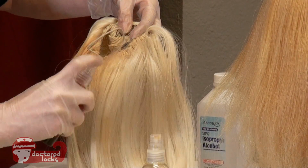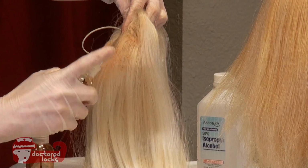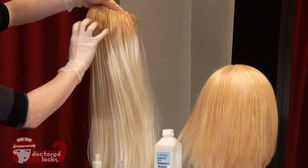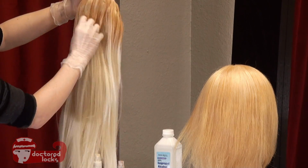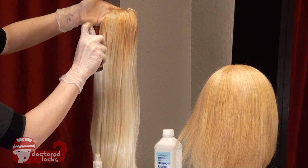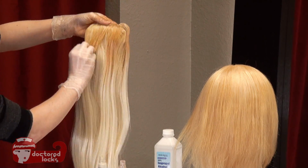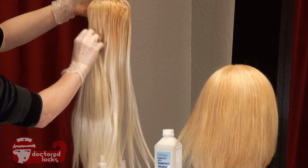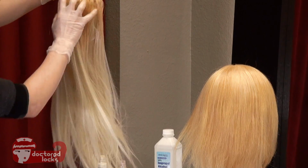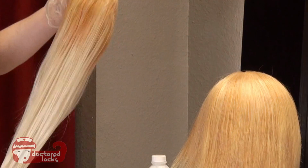So what we're going to do is take both of these colors and just start spraying them throughout. So we're just going to continue to spray that in and pull it down until we get the top layers completely coated. What you'll notice is this is not going to do your interior layers. We'll have to go through, separate those, and pull this hair out, because if you lift this up, they're still completely blonde. But we know that now this is our right color formulation. It's a perfect blend to match our natural hair.